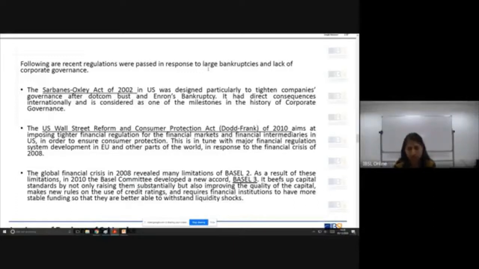shock. All right, so Basel II addressed the issue of having adequate capital, but was the capital available of a good quality? That quality was not addressed when it comes to Basel II. So that's why in Basel III, you have on a staggered basis certain ratios coming in. So that not only the quantity, even the quality of the capital is addressed.